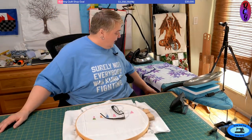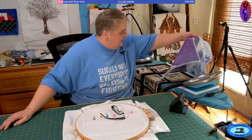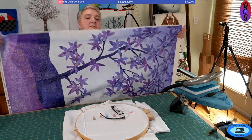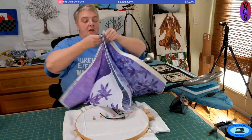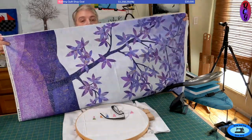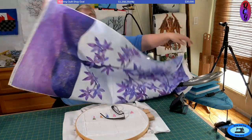So I came across a little side note here. That's a baby quilt I'm going to do up for a guy who I watch on Twitch. His name is C Notch Bush, and he's a carver, or a clay artist. Anyways, he's expecting a little one soon. So I'm going to do this panel up.